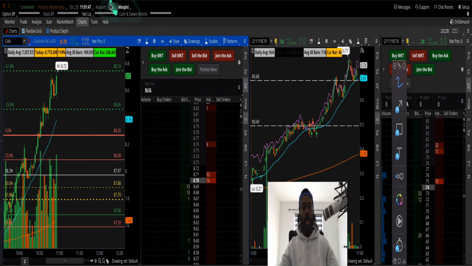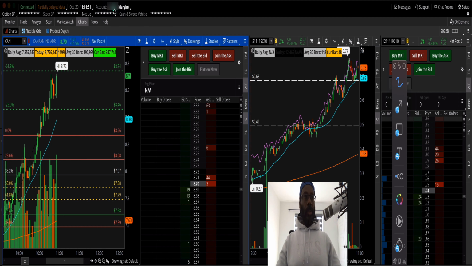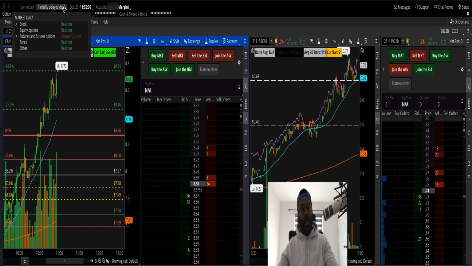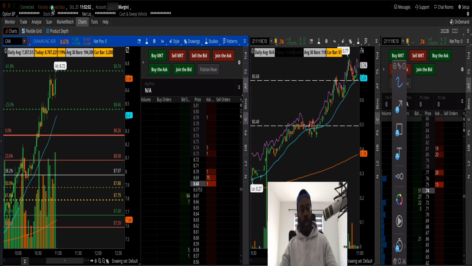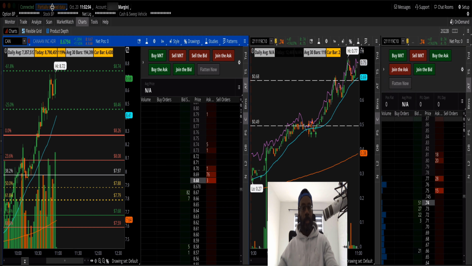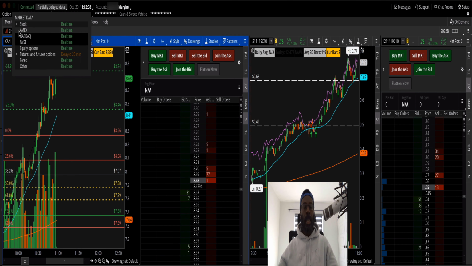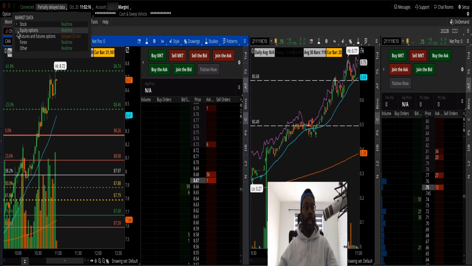I got to blur out my data here so I don't violate the terms and services of my brokerage account. Again, we'll go over here so that everyone sees it. Everything is in real time. So stock is in real time. I got Amex, New York Stock Exchange, and NASDAQ. It's all real time feeds I'm getting.